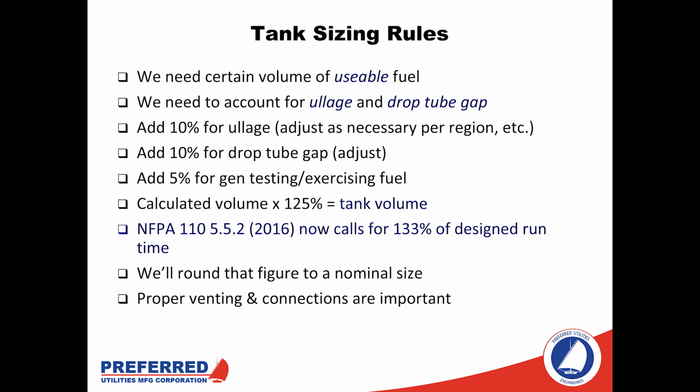And our polishing system would want to be able to access that, but the transfer pump set would not. So we have an adjustment for that. And let's say we add 10% for ullage, 10% for drop tube gap, an additional 5% for testing and exercising the fuel. Again, this is a 40,000 foot look here at the beginning. We're basically just trying to wrap our understanding around the general sizing of the different components in the system.